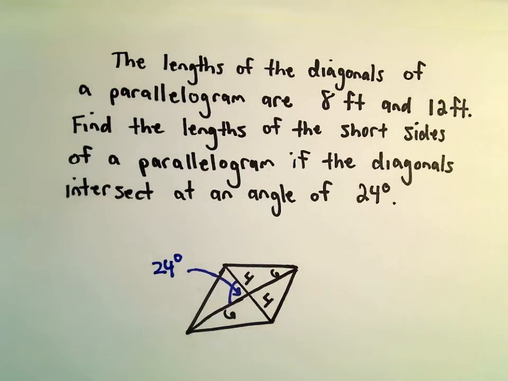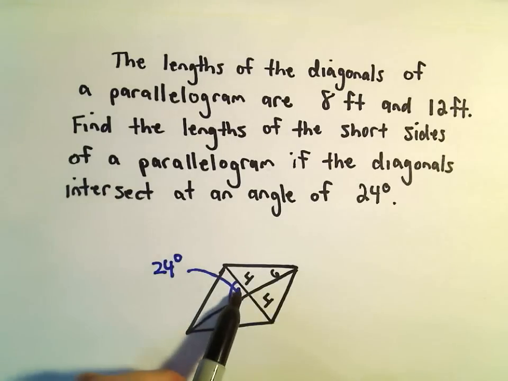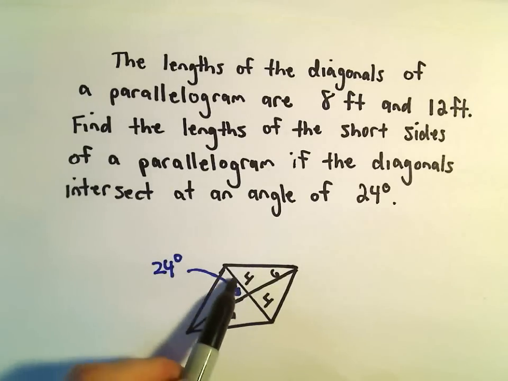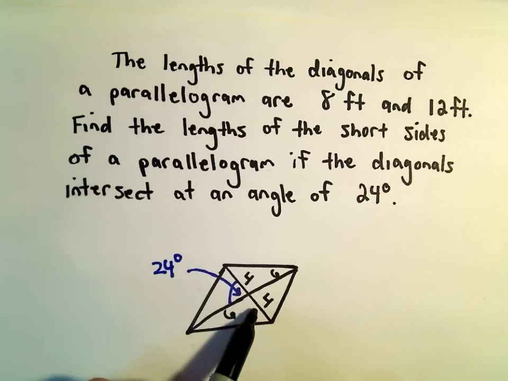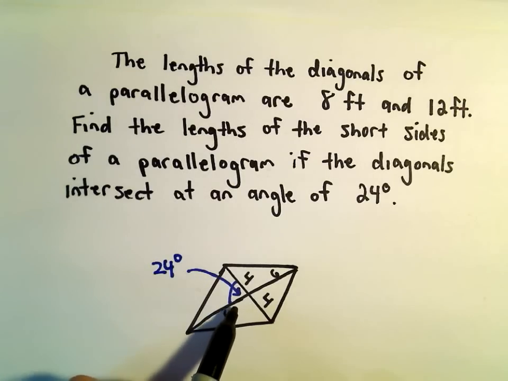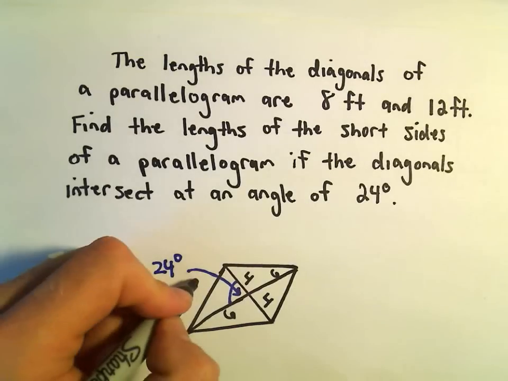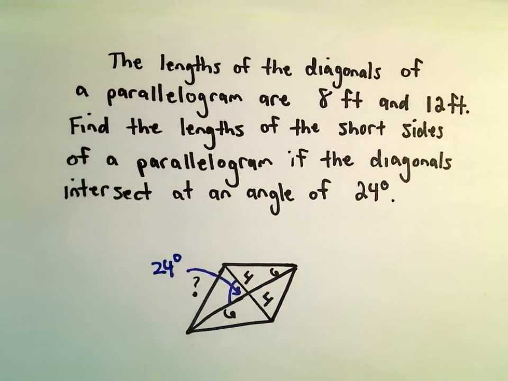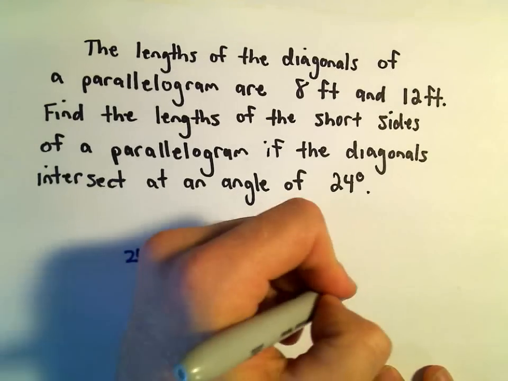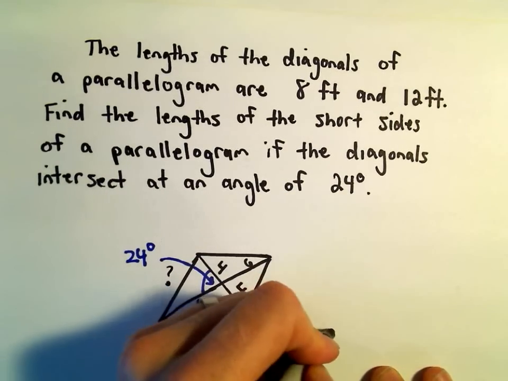Okay, so we're trying to find the length of the short sides. Well, if you think about the other angles, since they add up to 180, this angle down here would have to be 156. So certainly this side would be much longer than this side. Really, we're trying to figure out the length of that side. Well, let's kind of make a slightly bigger triangle here.